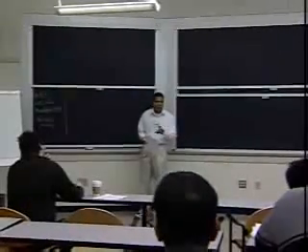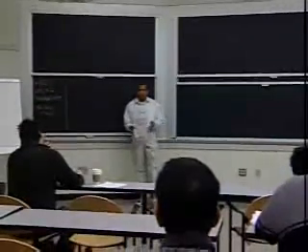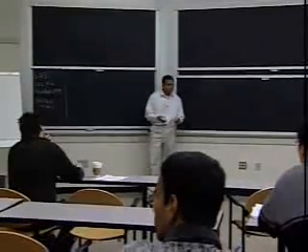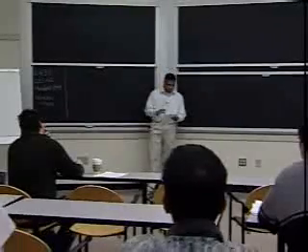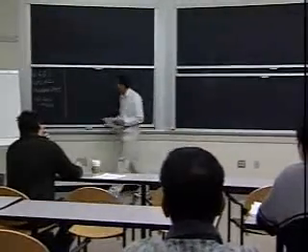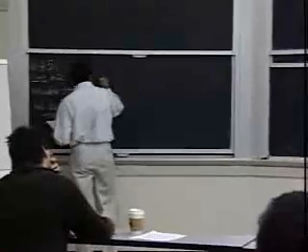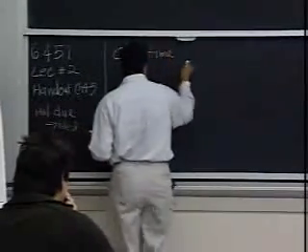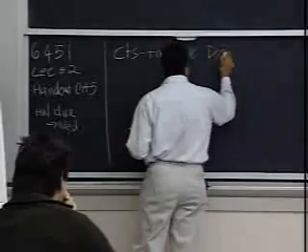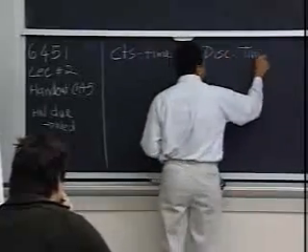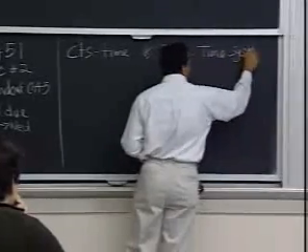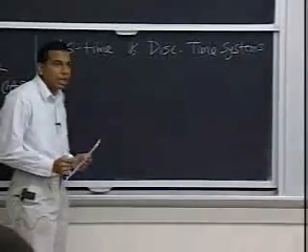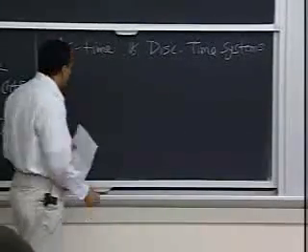So in last class we covered chapters 1 to 3 quite quickly, because it was mostly a review of 6450. One of the key ideas we covered last class was the connection between continuous time and discrete time systems. The specific example that we saw was that of an orthonormal PAM system.